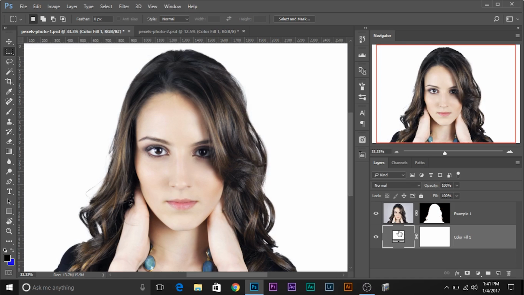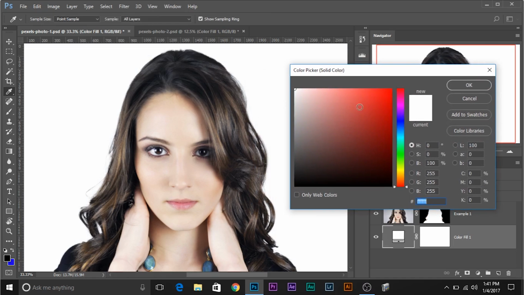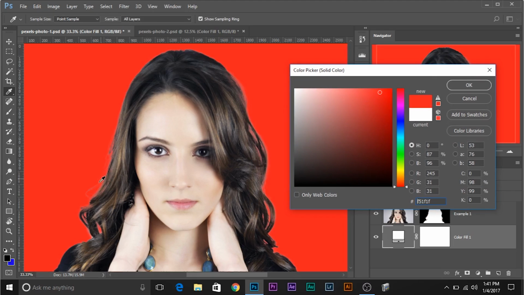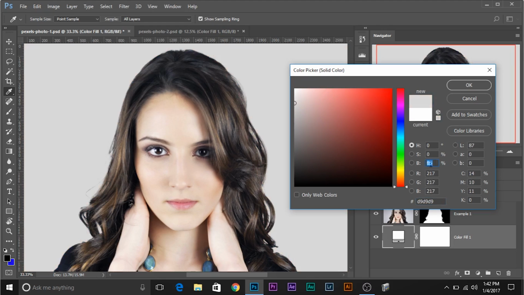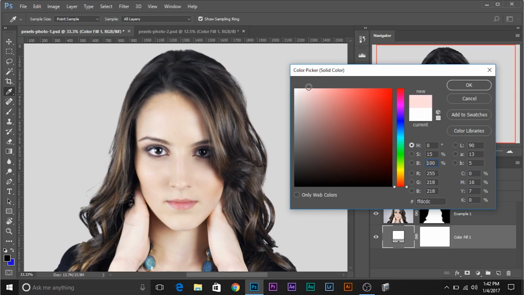Let's turn it on and let's select a color. You just cannot select any color because you will begin to see fringes and you don't want to see them. So you have to select a light color. Remember the number 85? Now you need to remember that here too. So move to 85, right? This is 85, okay? 85 is fine. Now minus 85 from 100. What is 100 minus 85? 15. So if I move here, I need to make sure that the saturation is 15.